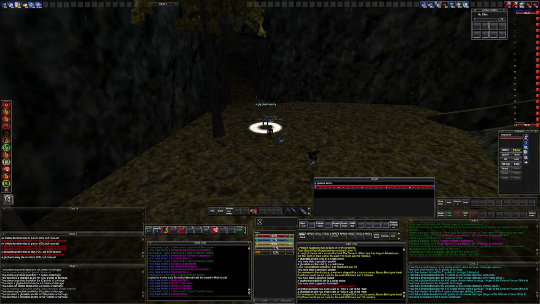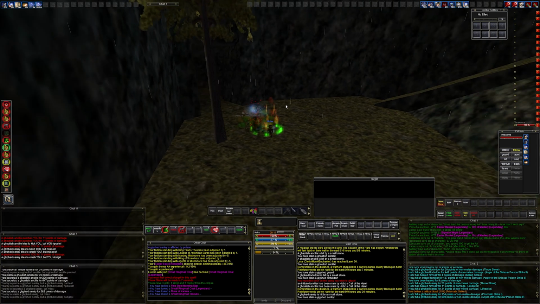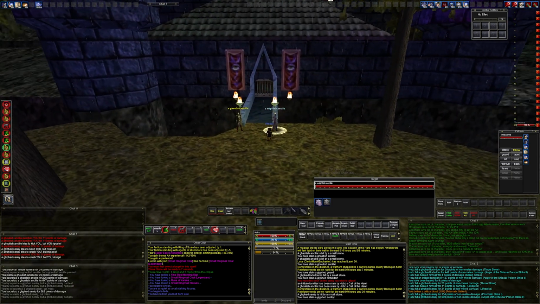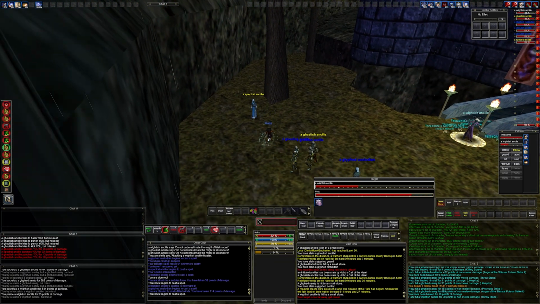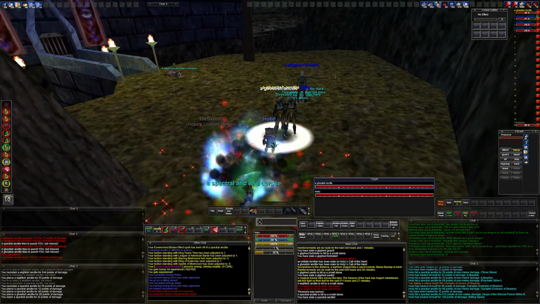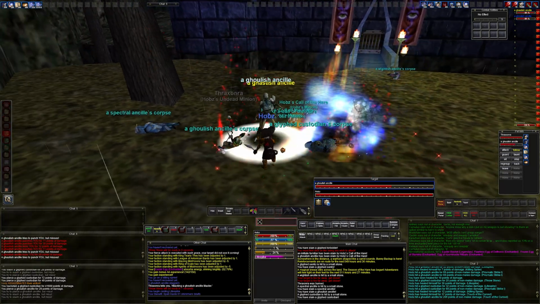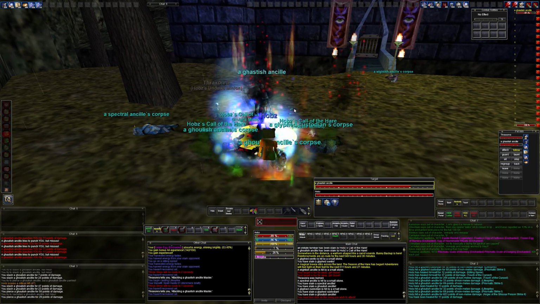So this would be a definite place to come if you're a small race like a wood elf, a dwarf, a gnome. I think dark elves wear it also. Let's see if we can get all these guys. Stuns are terrible. It's either stuns or roots. There we go. Not too bad, though. These guys are not too hard at this point.